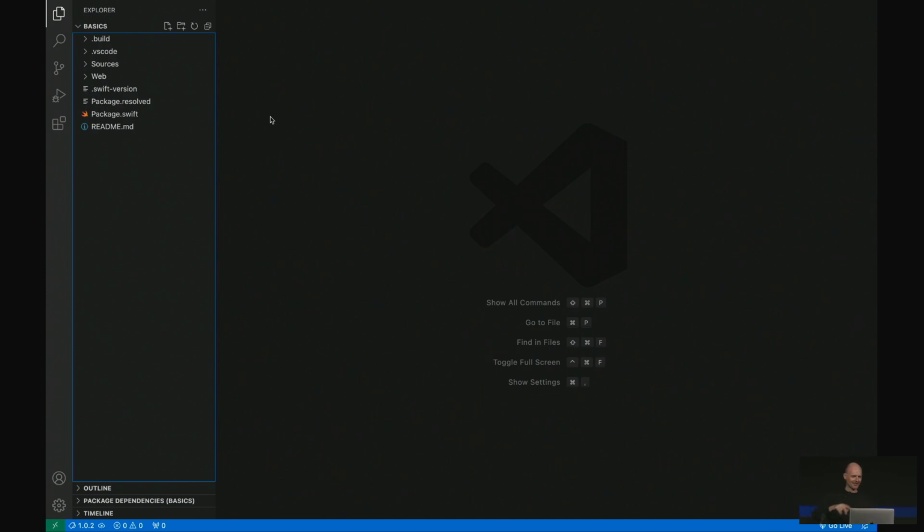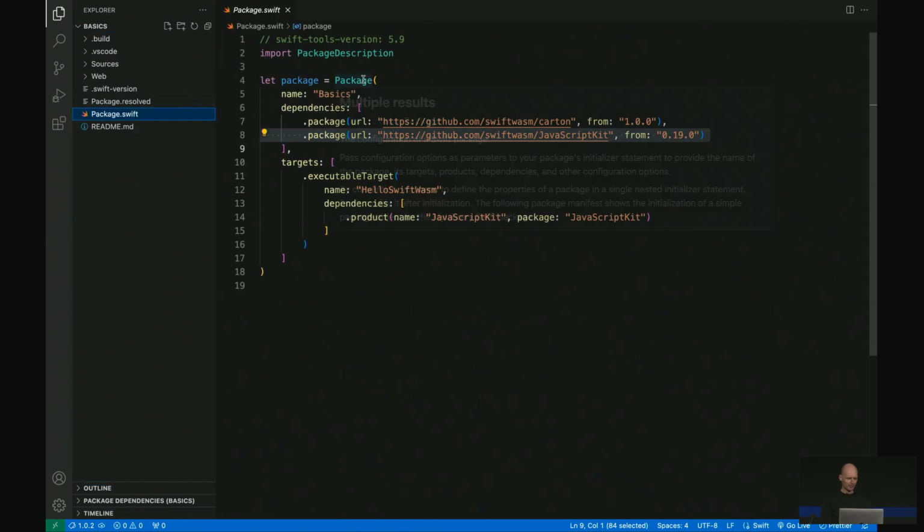Yeah. So for me, the most basic example is not just hello world. That's kind of boring. So if you're doing WebAssembly, the most basic example is just render something on a web page. Use Swift to somehow manipulate the DOM and put something on a website. So the easiest way to do that is to use the Carton plugin that I mentioned earlier, which is a Swift package manager plugin.